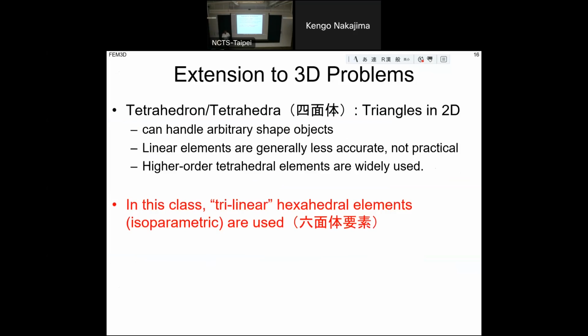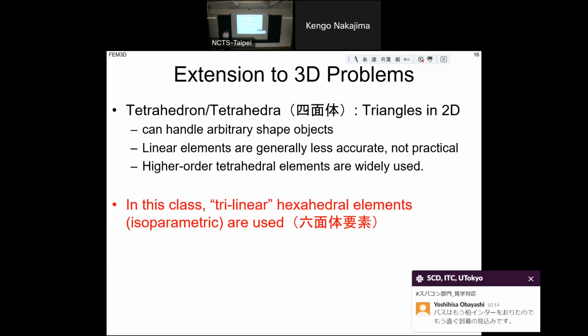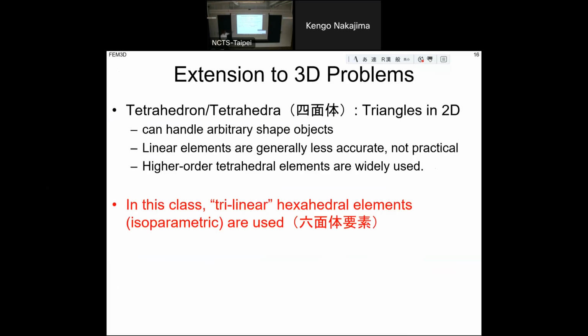Generally speaking, most real-world finite element applications are based on the higher order tetrahedron, especially for structural mechanics. But here we are using the linear hexahedral elements, which are isoparametric elements.